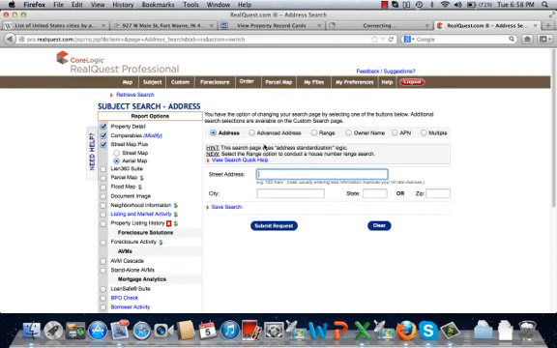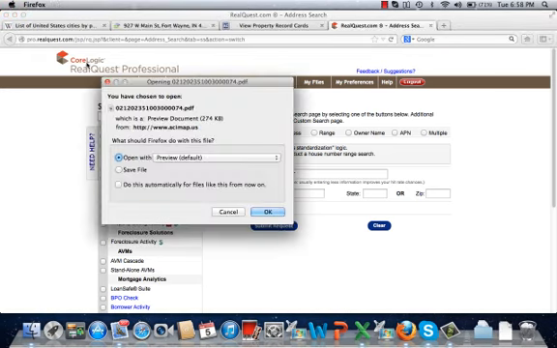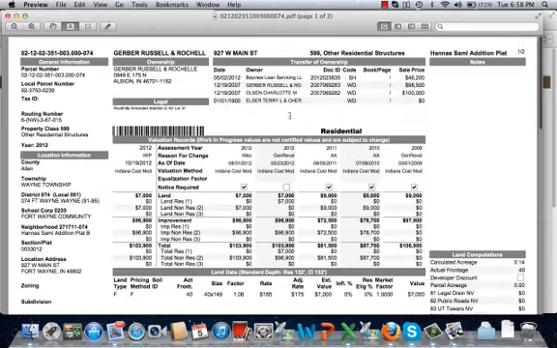It'll allow me to type this address in and find out the owner's name. So West Main Street, Fort Wayne. Oh, it downloads a document. Okay, so ownership, this is who owns the property.